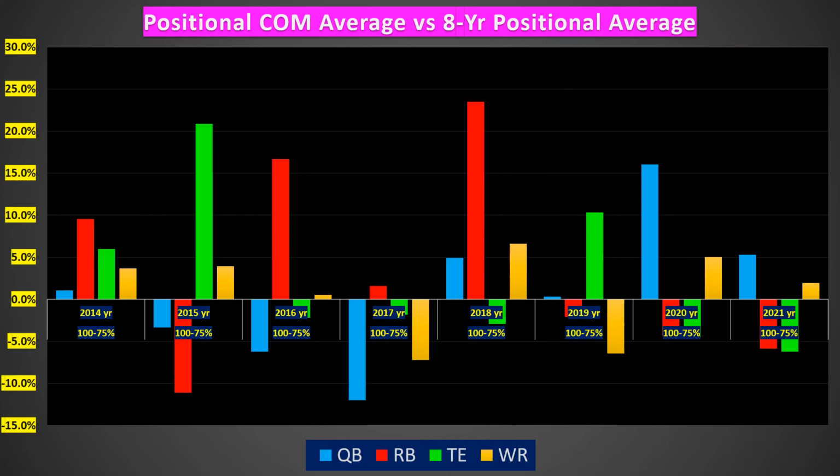Slide 9. Last slide. I know you're probably asleep by now. I visually placed these 8-year comparison averages by year, by quarterback, RB, tight end, and wide receiver. So you can look and see what's up, what's down. Tops and flops. Look at 2021, the tops: QBs, WRs. The year before, QB, WRs. 2019, it's all about that tight end boss. Okay, a little bit of quarterback.